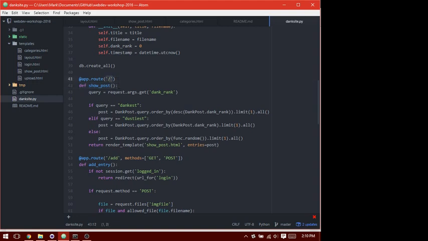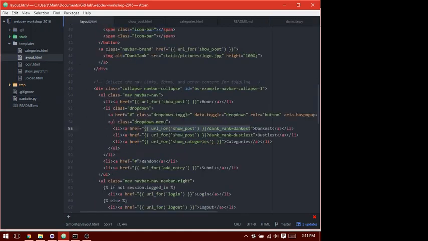I'll get more into how we define these functions in a second, once I get through the whole layout stuff. So we can dynamically drop that URL in there. We have a little argument added to the URL, which tells the server we're pulling the dankest or the dustiest. You don't need the argument, but it makes it easier if you're pulling certain data.